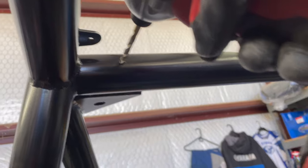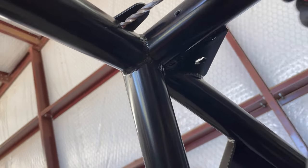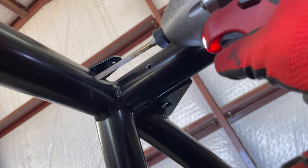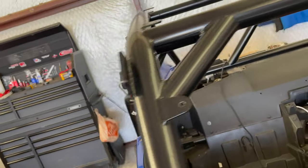These are carbide tipped metal bits. Not very hard to do this once you get it started. Since it's a round tube, getting it started is a bit of a thing, and not hurting yourself. And then this one is for the light bar up here.